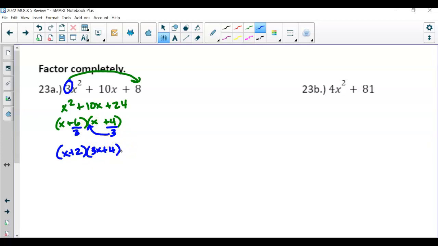Then here, I only have two terms. So I notice that this is the sum of two perfect squares, where I can take the square root, no GCF, but when it's the sum, we now do need i in the factored form. So square root of 4 is 2, so 2x, because the square root of x squared is x, plus the square root of 81, which is 9, so 9i, times 2x minus 9i. There was no GCF, so you can go right into with your two perfect squares here to factor.